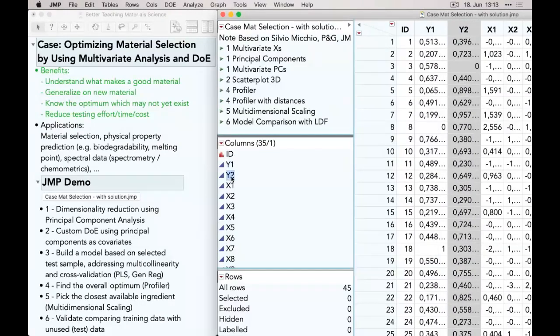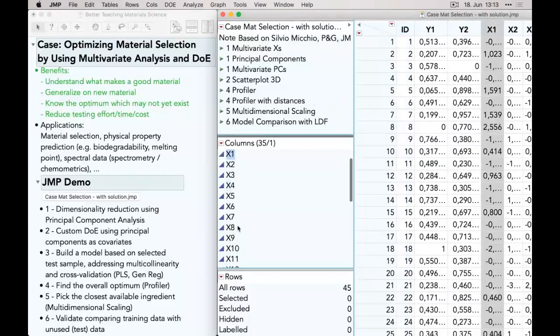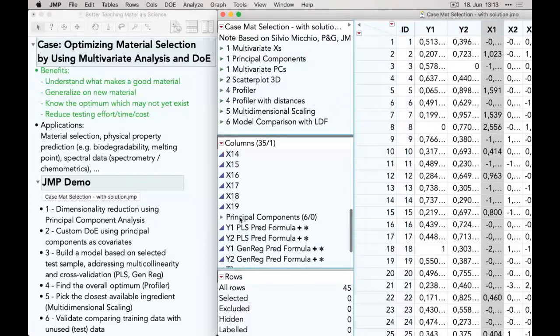So we are not just asking what is the best ID, what is the best material to use. We make the problem a bit bigger at the starting point by looking at these 19 axes.